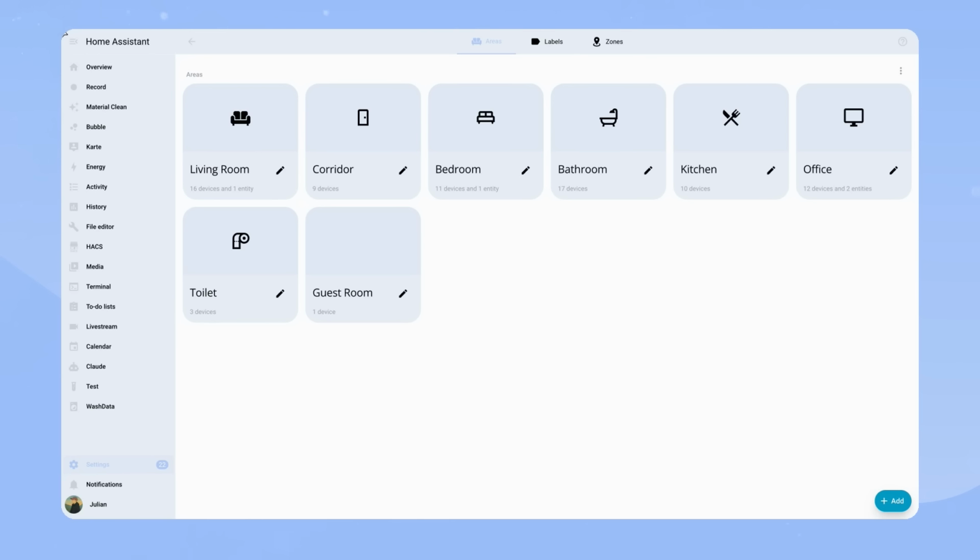And now the important part, and this is the thing most people get wrong in the beginning. Almost all of the configuration does not happen in HAPulse. It happens in Home Assistant. HAPulse reads your Home Assistant setup. So if your devices are sorted into areas, if your rooms have proper names and icons, and if you gave them a picture, then HAPulse picks all of that up automatically.